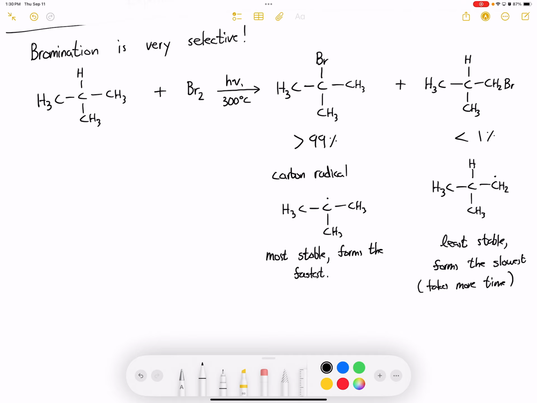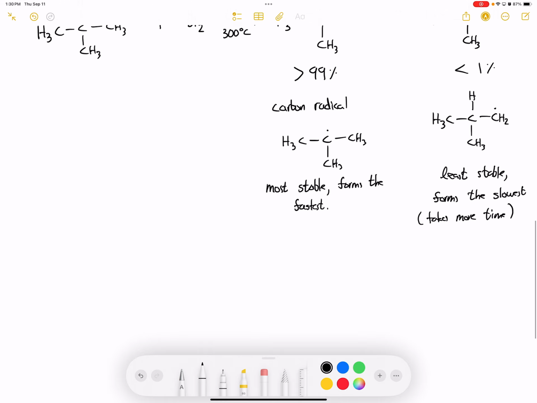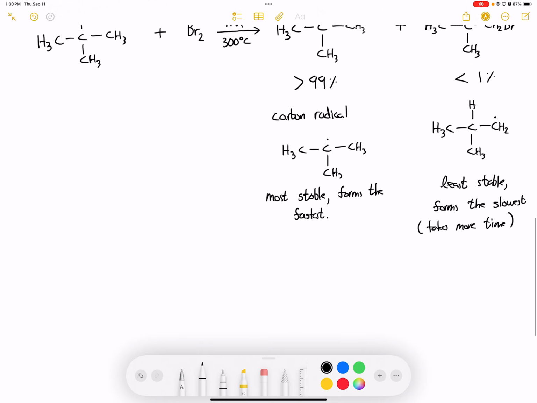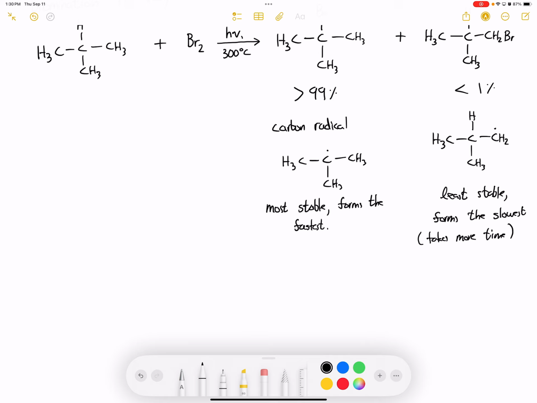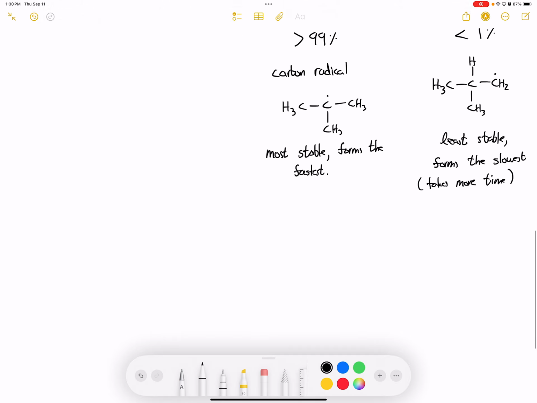Okay? All right. Are there any questions about that, Catherine? So because chlorine is more electronegative than bromine, that means that chlorine is not as selective as bromine, but still chlorine's still more selective than fluorine. Right. It's right in the middle. Mm-hmm. Good. All right. So now let me tell you the relative rates, because you would need to know the rates to be able to predict stuff like this.